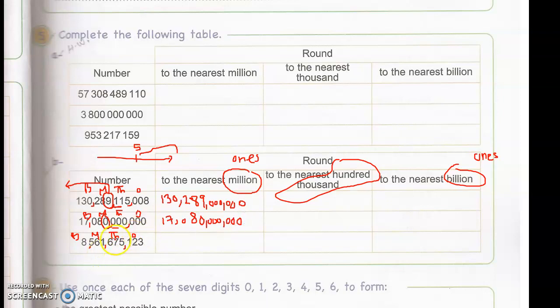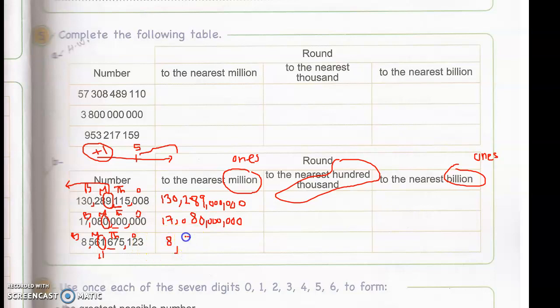Here the same. Ones, thousand, million, billion. The ones digit in the millions family. In the millions family we have 561. Which is the ones digit? It's the 1. Underline 6. Is 6 less than 5 or more than 5? More. So what shall I do? We should add 1. Add 1 to which digit? To the circled one, the million. So 1 becomes how much? It becomes 2. So I will copy 8, 5, 6. Then 1 becomes 2. Then the others will be 0.